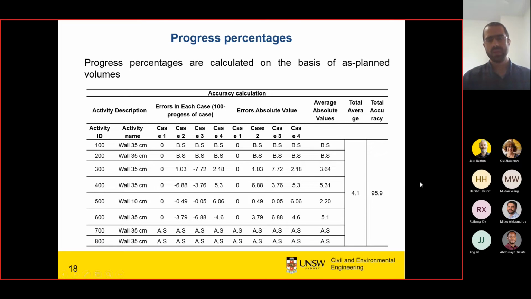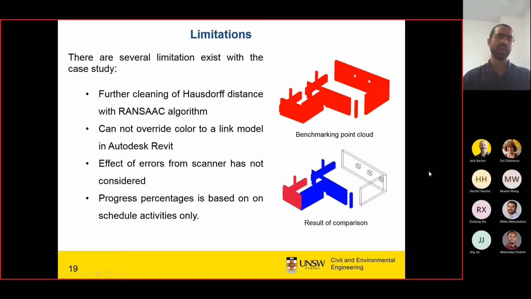Still, as we mentioned, each research work will have some limitations, and this case study also has some limitations.